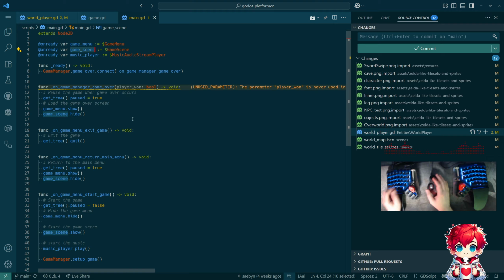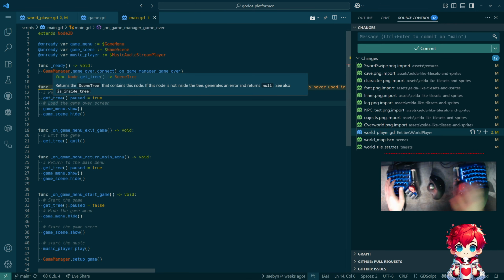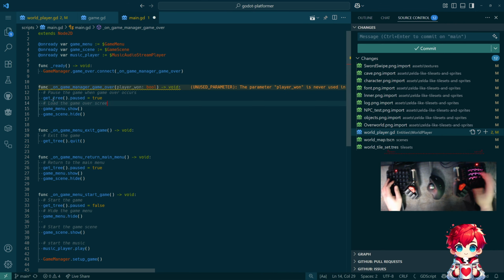Load the game over screen. To do. To do, because obviously we're not actually doing it. That's a leftover from our template.